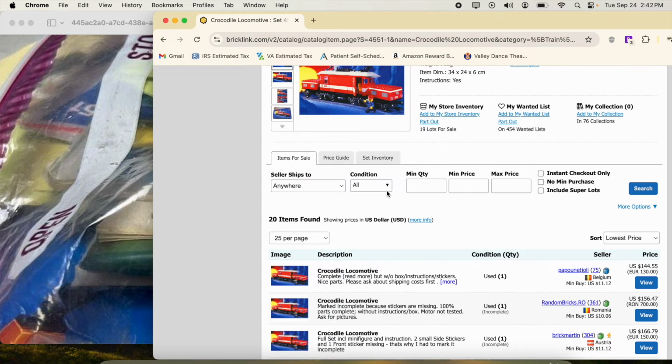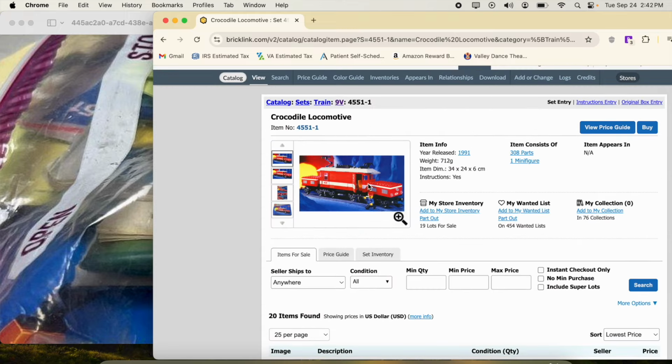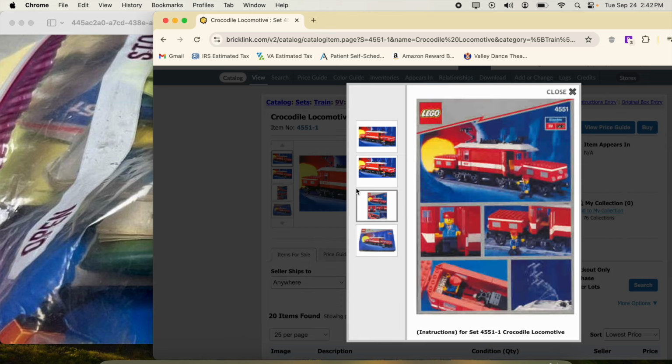4551. That's a really rare set. Oh my gosh. Okay, so that would be an absolute dream if that set was in there. Obviously, I can't see anything in there, but that does look like the number would be correct. It could also be that the third number is cut off and it's like 451 something. I don't know. I'll just have to wait and see.